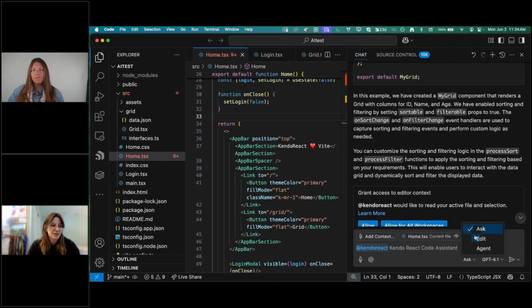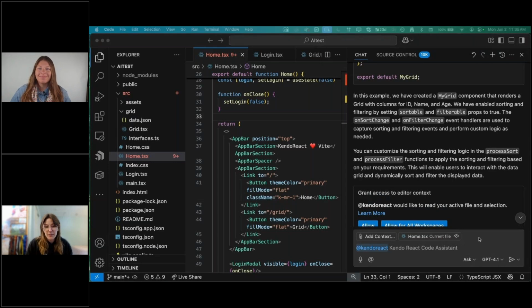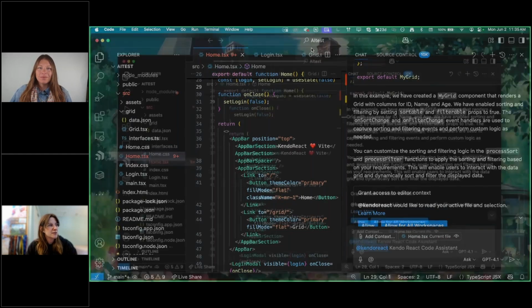And again, you can switch over to agent mode right here. I'm in VS Code, but yeah, it makes it just about as easy as it could possibly be. You can find us by searching for this. It's also in all of our what's new stuff. We will be in the extension marketplace very soon. We're going through the approval process for that. So very soon in VS Code extension marketplace, you'll be able to add us. You can add it manually right now, and we have instructions for that in the documentation. So nothing stopping you from using it right now if you have a subscription license.